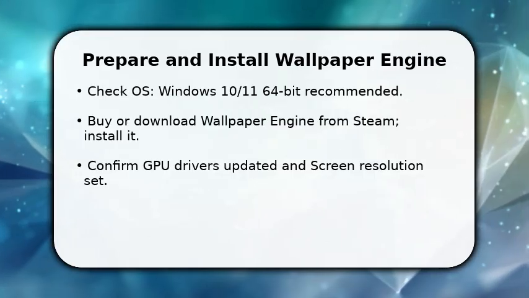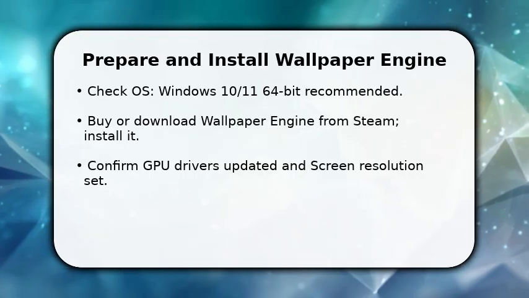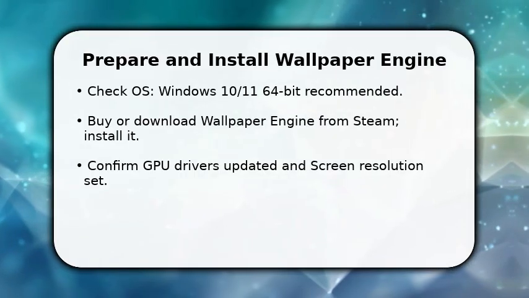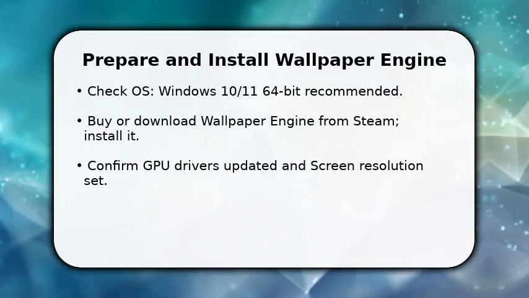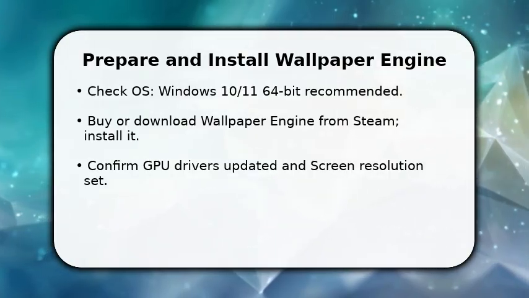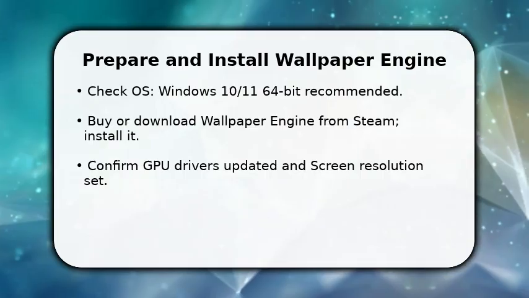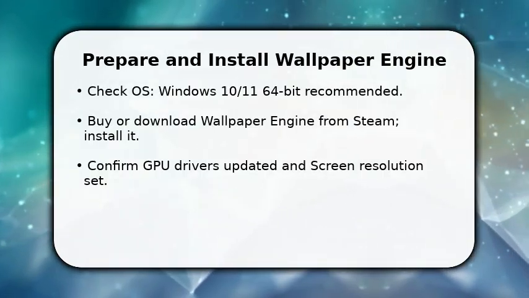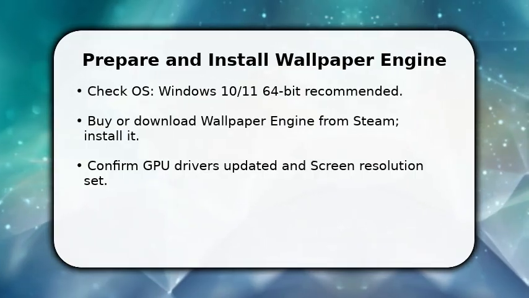You start by installing Wallpaper Engine because it handles custom live wallpapers efficiently. Open Steam, purchase, or install the app, then run it once to let it register file associations. While it launches, make sure your GPU drivers are current and your display resolution is correct. This prevents performance issues. Once done, choose the Workshop or Import option to add a file.